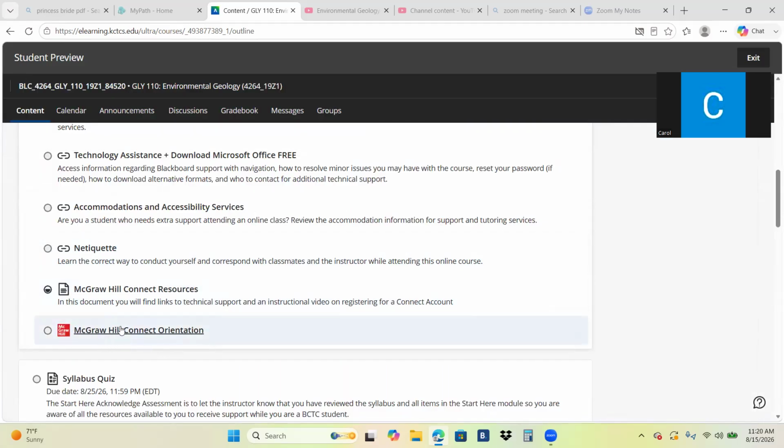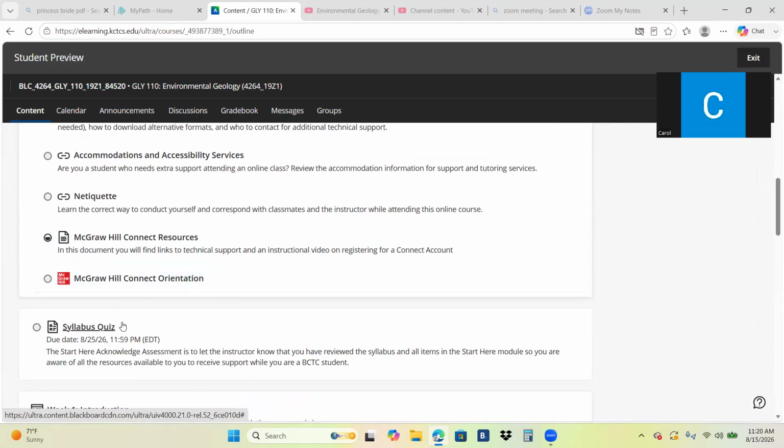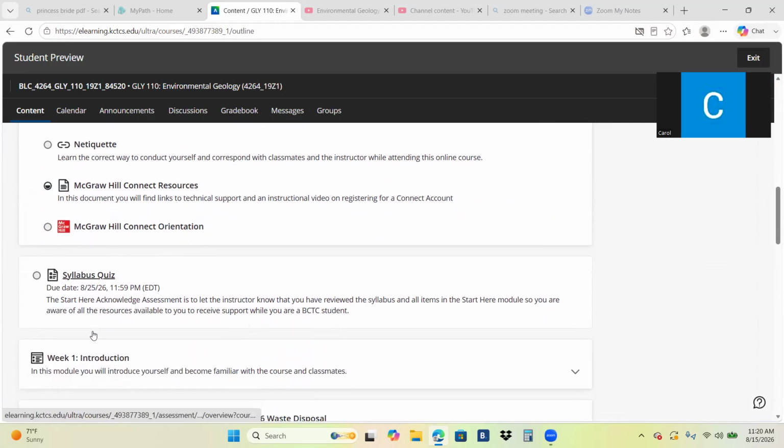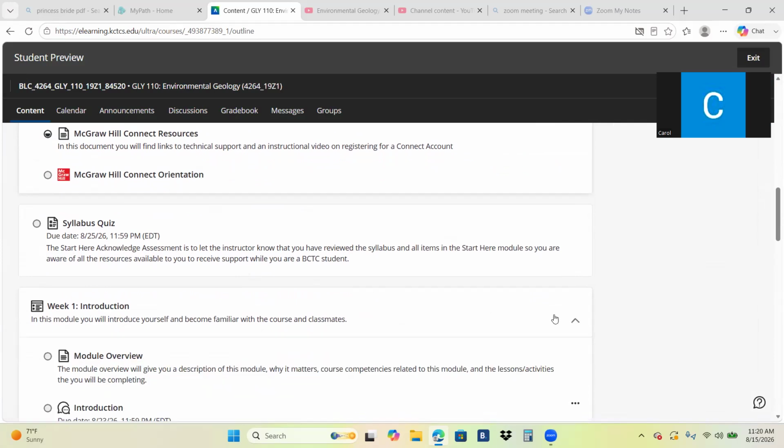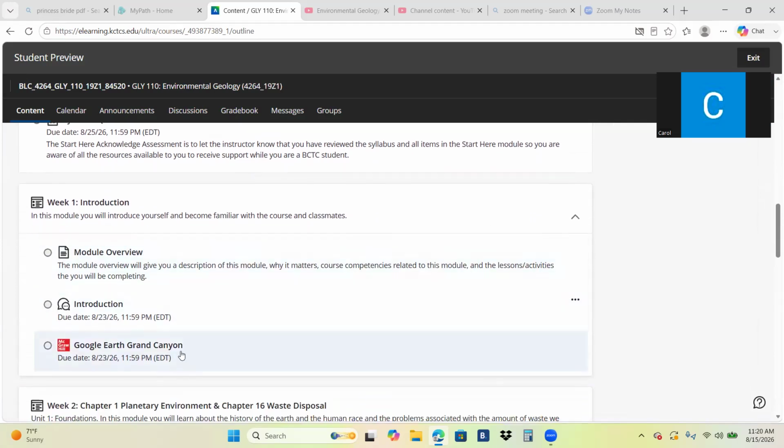And here's a little orientation for McGraw-Hill. You can watch this too, or I think there's an assignment with it. Here's that syllabus quiz. And then we work down to week 1, which is kind of just a simple little practice with the Google Earth assignments and Connect, a meet and greet introduction, module overview.